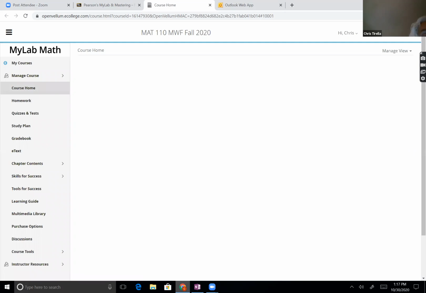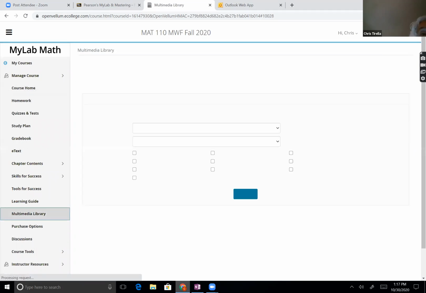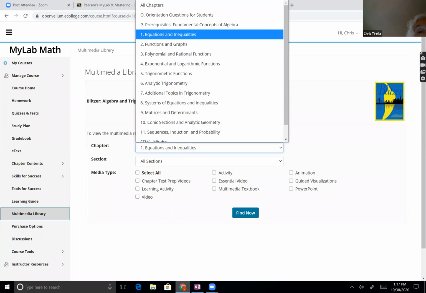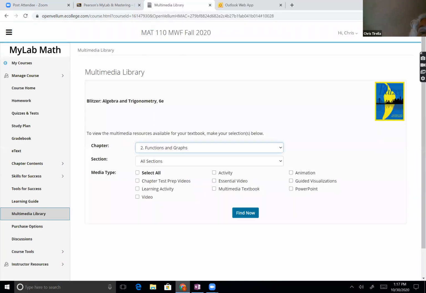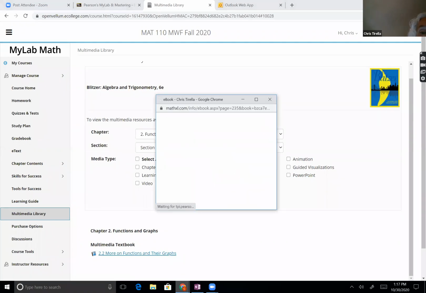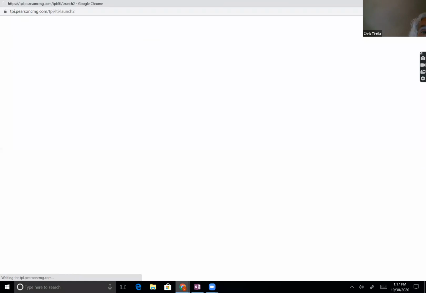Go to my multimedia library. In my multimedia library, we are in chapter, oh, no, I'm not. I'm not in chapter 1, I'm in chapter 2. And I'm going to go to section 2.2. I want my textbook. And so I'm going to open the book. And actually, I don't want 2.2, but rather I want the problems at the end of 2.1. It's usually less page flipping. And I'll go to 2.2 first. I had this open at the beginning of class, and what happened was that we timed out.